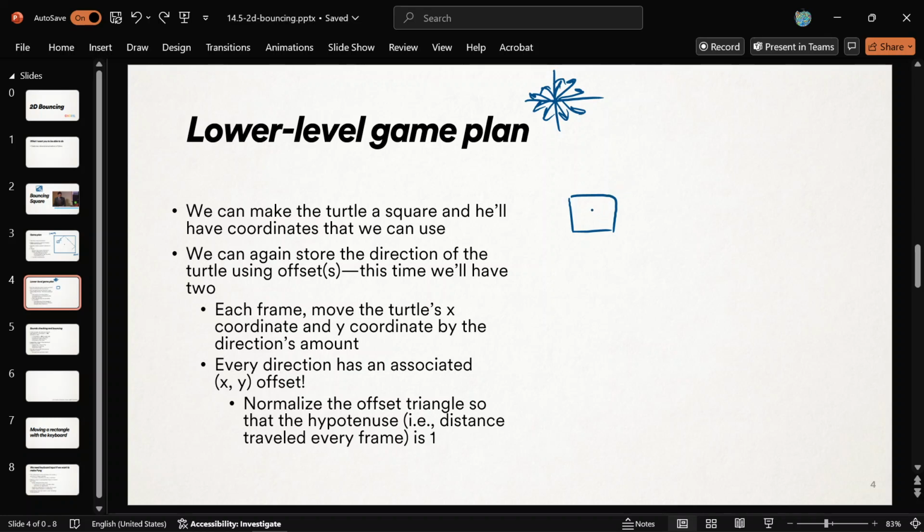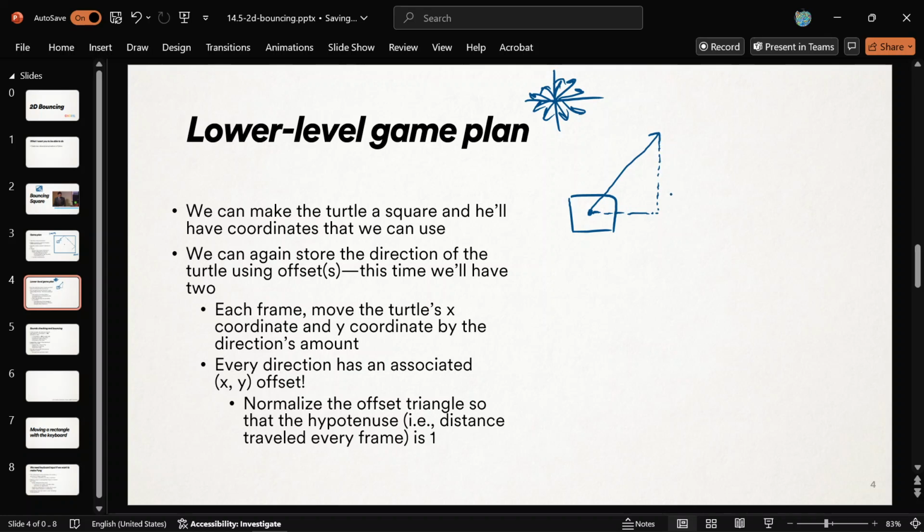And our direction is just going to be essentially two random numbers. Maybe that's the direction that we choose. And how do we get that? What does that mean? How do we store it? It will be using a couple of offsets, right? So there's going to be this arrow. You can think of it as, well, it's a little bit to the right, so go x positive, and it's a little bit up, right?